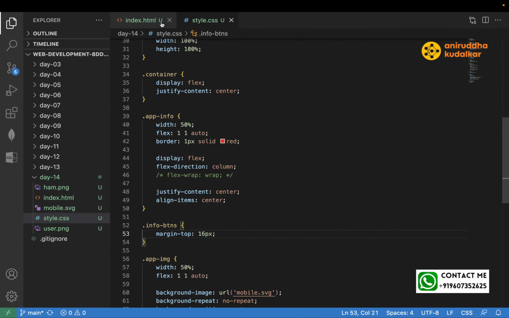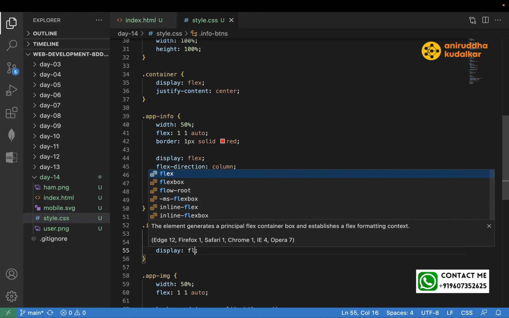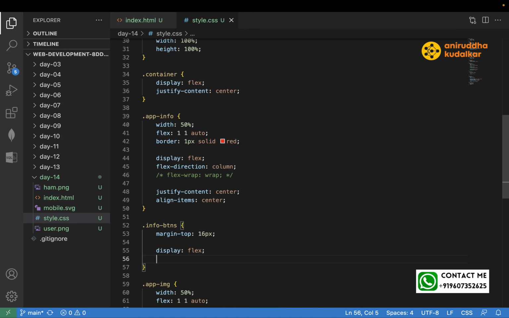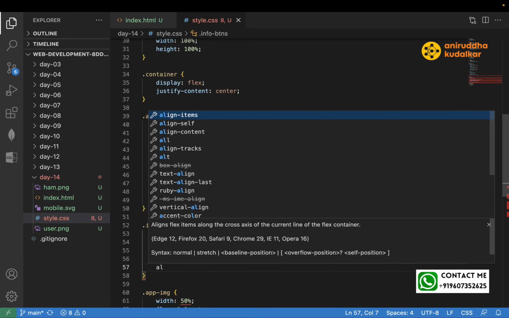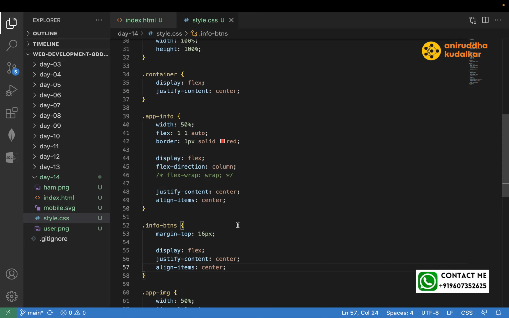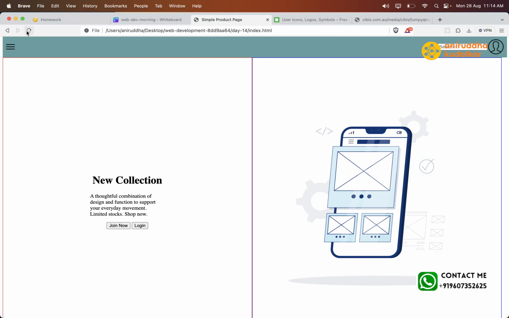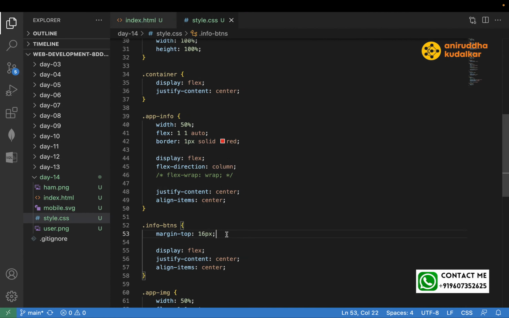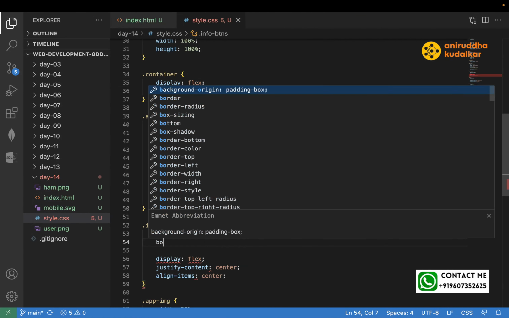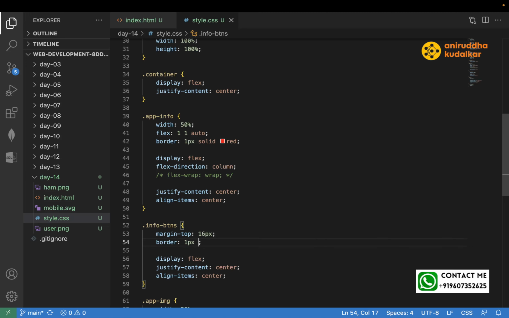Now this can also be a display flex. Display flex. Justify content center. Align items center. Refresh it. Why? Let's give some border to understand what's happening. 1px solid red.